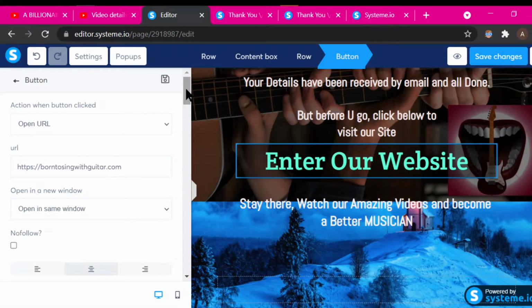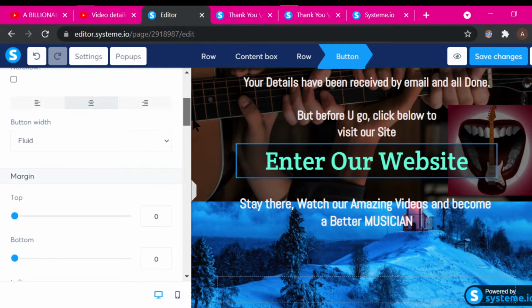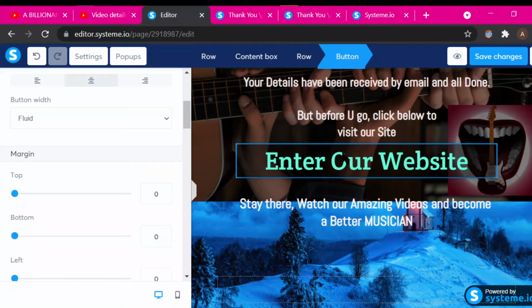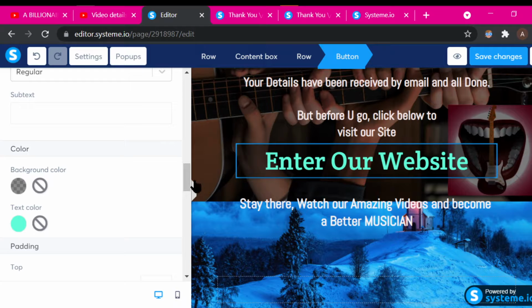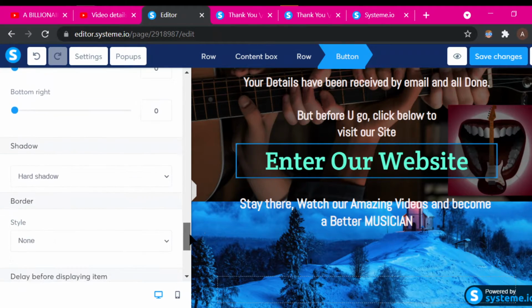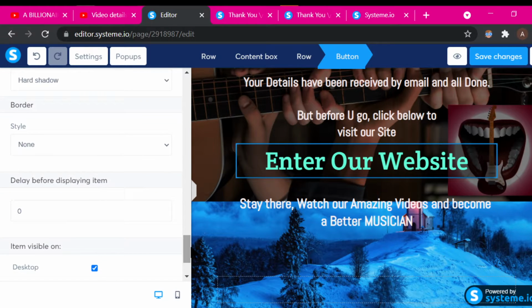So now I go and scroll down. I see a place that says URL. So when I see this place at URL, I now went to my own website. I copied my website URL and I put it here, or anything that you want them to go to. So as I now put it here, it doesn't even have enter. I was like, what is this? Then I just scroll down. I moved it. I adjusted it to fit just where I wanted it, and change the color. Blah blah blah, until I felt it was okay and nice. So that was how I did that.